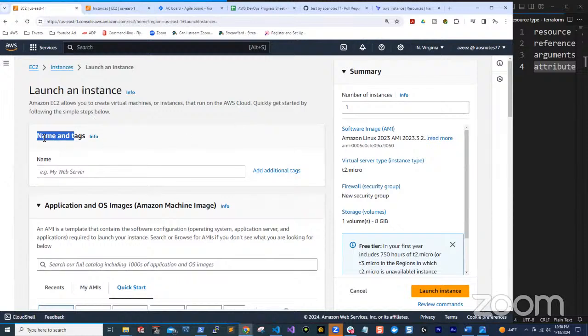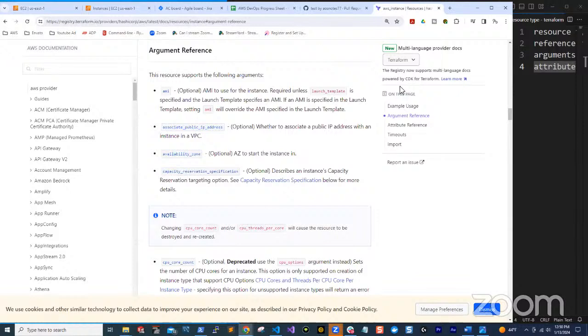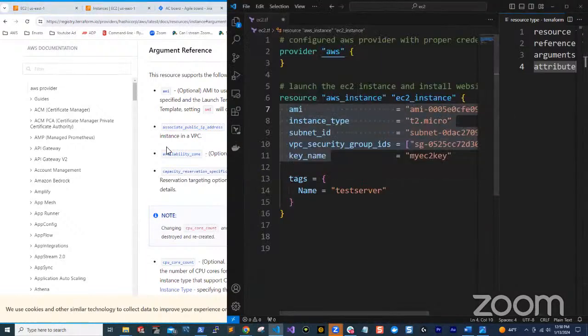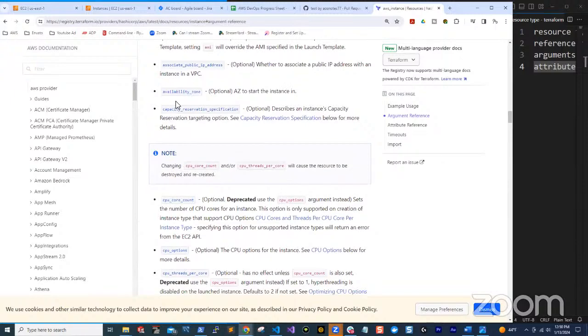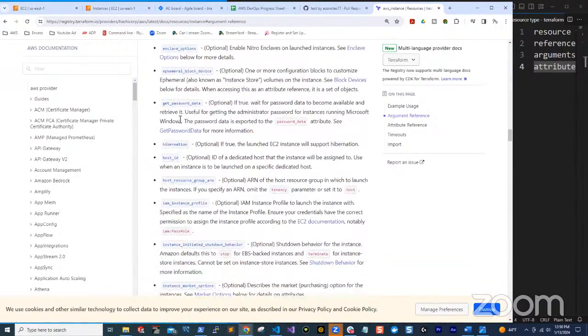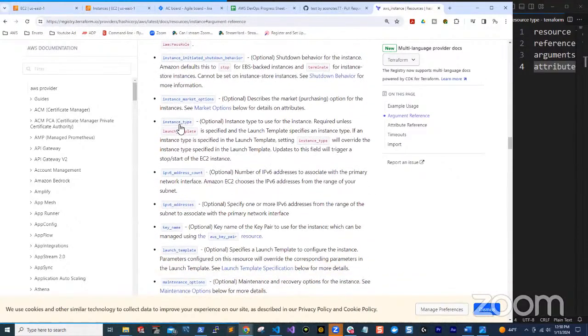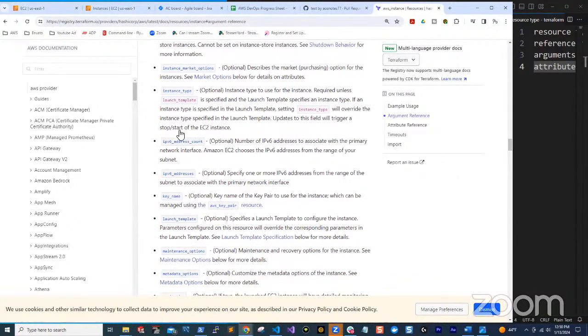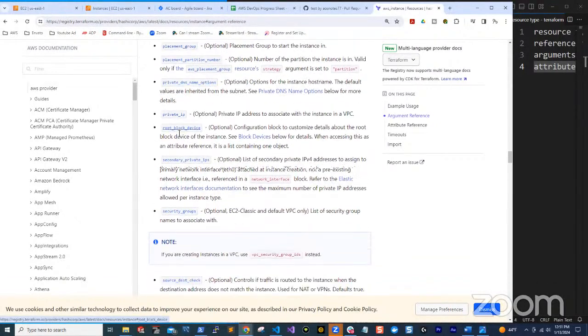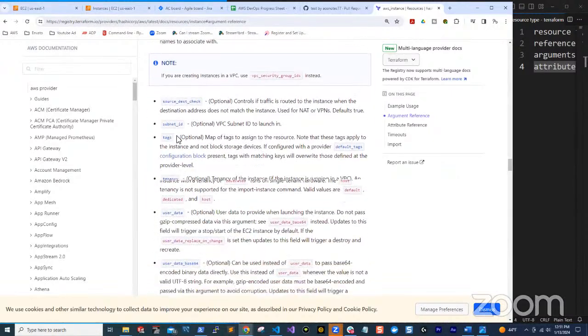So anything you pick here in Terraform, it is called an argument. So here AWS says name. If you go to the Terraform documentation under arguments, right, we are on the arguments section, which are all the arguments you can list under the resource type. So let's look in here. If you scroll down here, these are in alphabetical order. So you have to probably go to N. And whatever the argument name is, Terraform has made it very similar to what it will be in the console. It is not always called the same thing, but it will be very close.